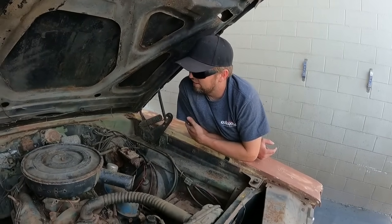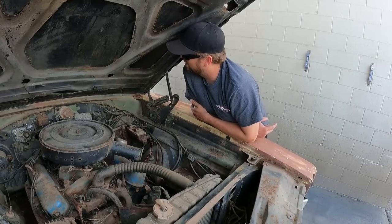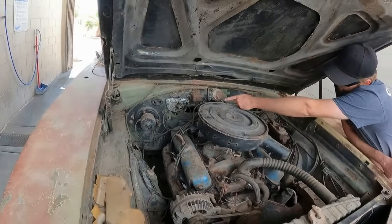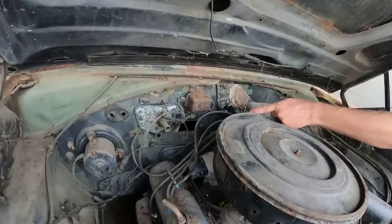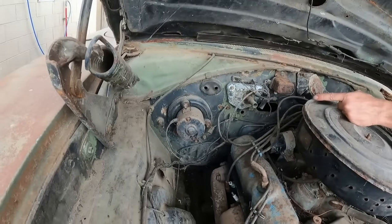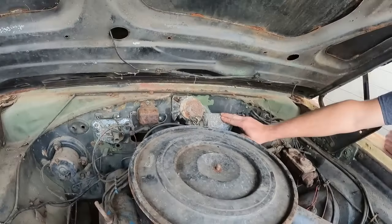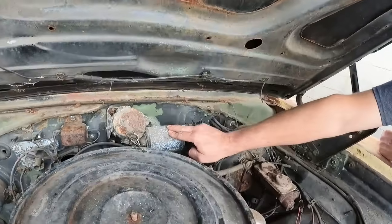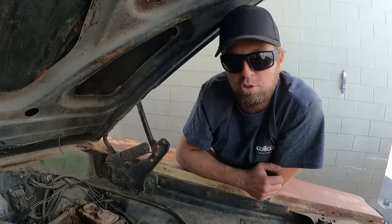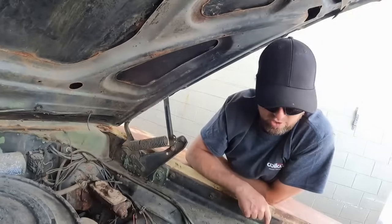The only thing it looks like it may be missing, which is weird, is part of the AC controls. There's a hole in the firewall over there. You can see part of the AC controls is missing, but it still has the blower motor and the rest of it, and that's the heater core. Oh, we can also see another option here. We got the 3-speed wiper motor, which will then have a 3-speed switch on the dash, because there was a 2-speed switch and a 3-speed switch. So it being a 3-speed, we know it's got a 3-speed switch on the dash.